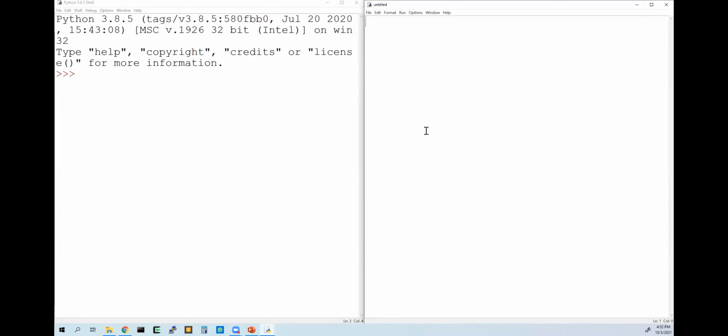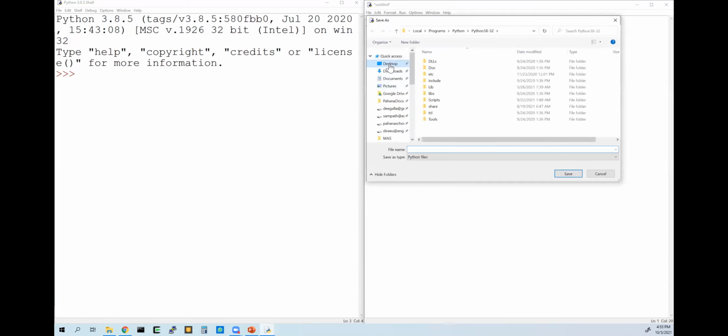Especially when you want to write a lengthy program in Python, you usually have a new window, you type the commands and you save it, right? Similar thing, I'm going to do here as well. So you can say print, I'm going to say hello world, right? Now you can save the file. So I'm going to say save. I'll go to desktop.